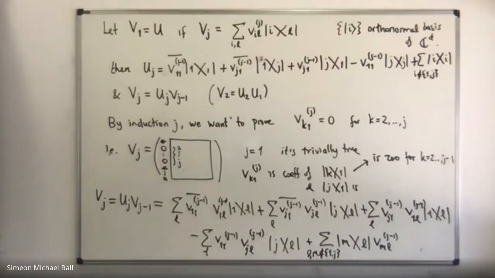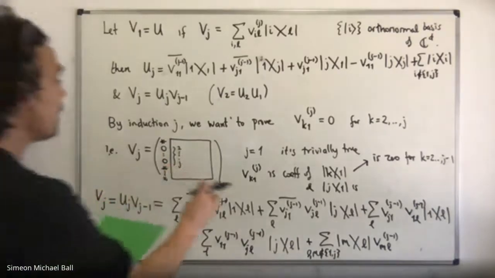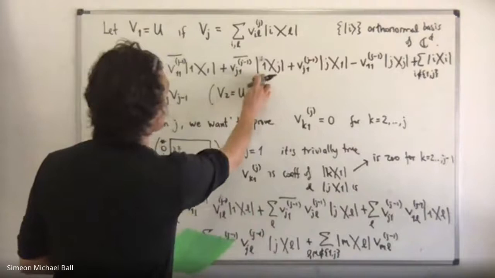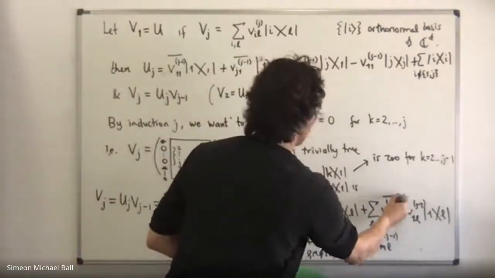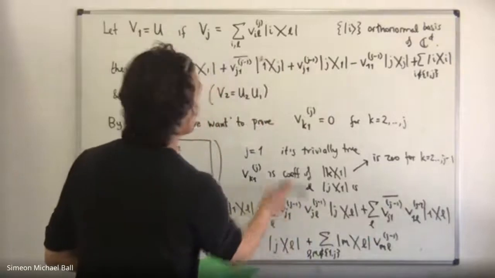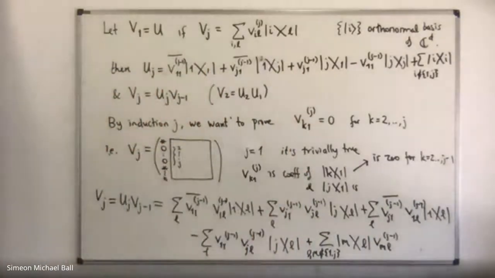Here I only have the conjugates with the ones. Yeah, there's something wrong somewhere. I think this conjugate is not here because the conjugate here is with the one. So the conjugate here should be over here, and this one is not conjugated. Okay, because it's coming from this one. So somewhere I went a little bit wrong when I did that multiplication.